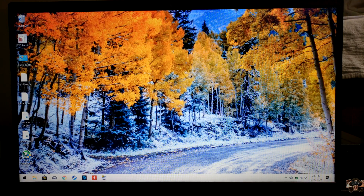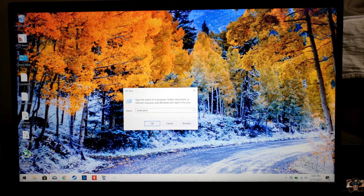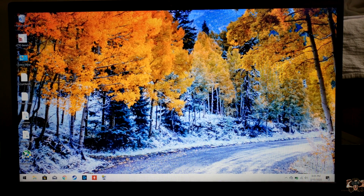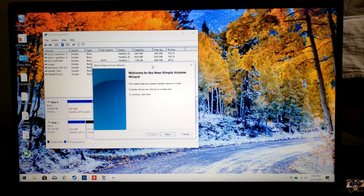We're not done yet. In order to get our storage drive up and running, boot to Windows. Right-click on the Windows button on the bottom left-hand corner and click on Run. Type in DiskMGMT.MSC — that's D-I-S-K-M-G-M-T dot M-S-C. We should see a box on the bottom side of the window with a black header that says such-and-such GB Unallocated Space. Right-click on that box and left-click on New Simple Volume.